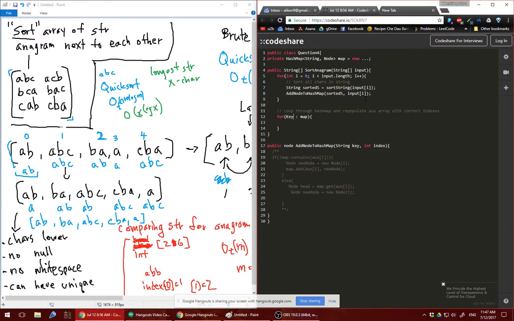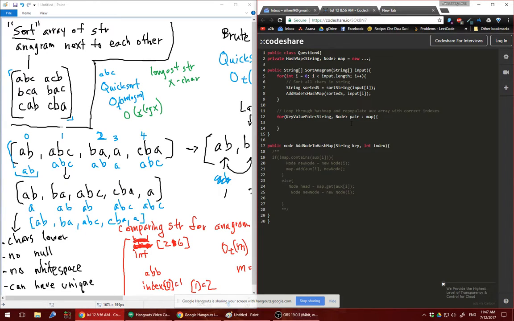Okay, I think I remember how this goes. Key value pair. So this is a string. Pair inside map.